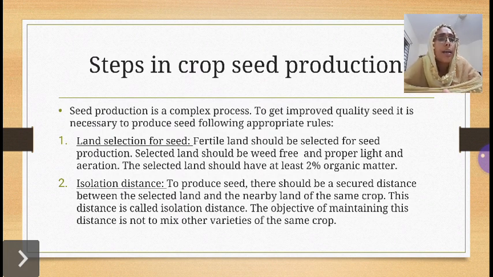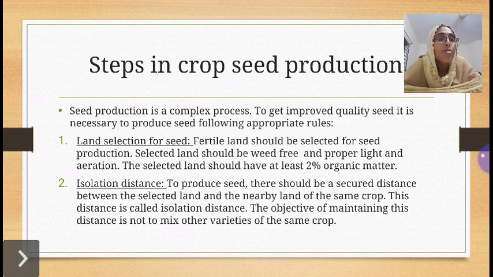And then steps in crop seed production. Here, if you look at this portion, crop seed, what does it mean? Crop seed means crops that are actually produced to get seeds. For that reason, this title name is crop seed production.